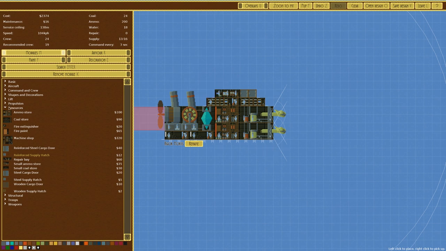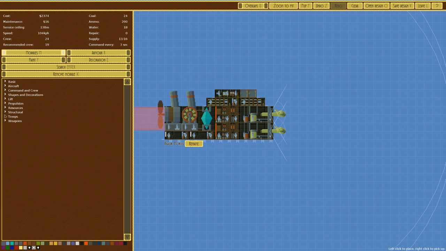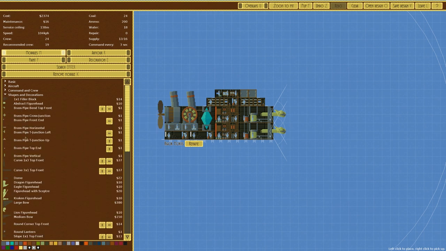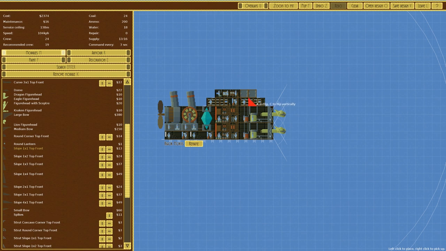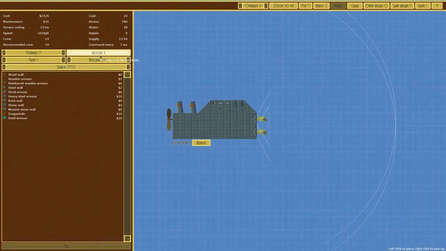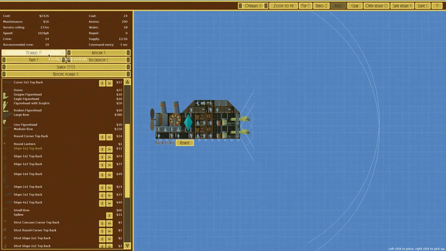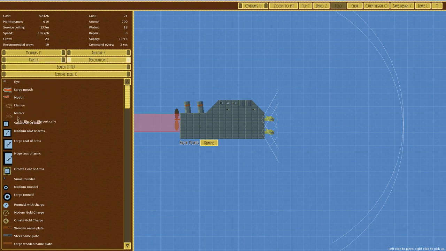The reason I left this sort of gap is because I want to go over to our structural, and we'll... Actually, not structural, it'll be in... Where would it be? Shapes and decoration, and then we're going to put some of these in here, just to give it a little bit more of a sort of angled look, like so, and there we go. And that's what it looks like. It's a big brick, but pretty much all the designs I do are like that.